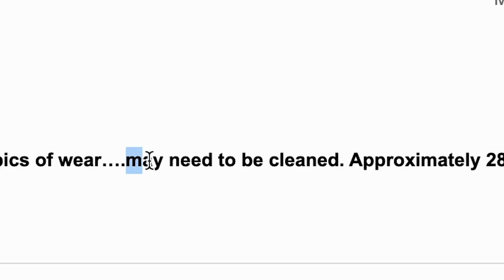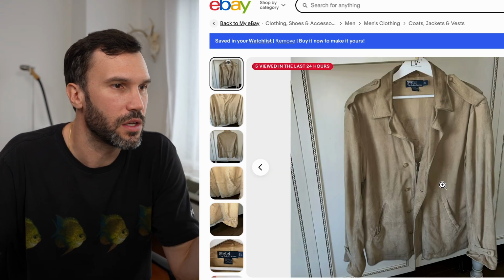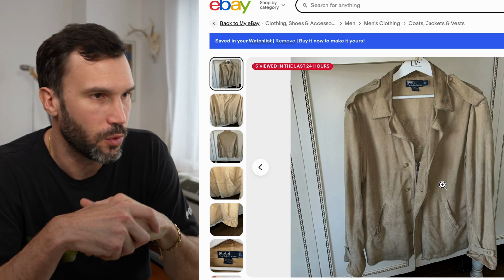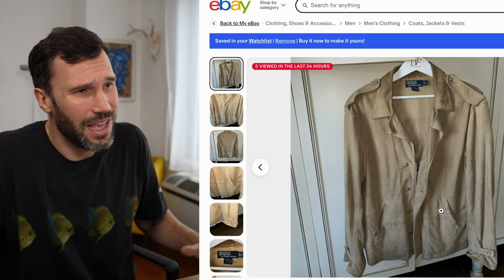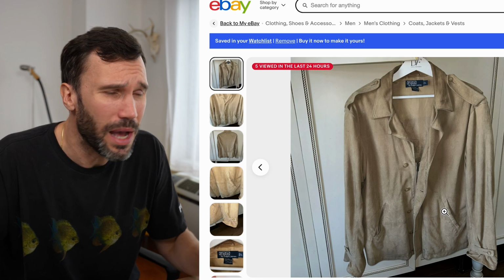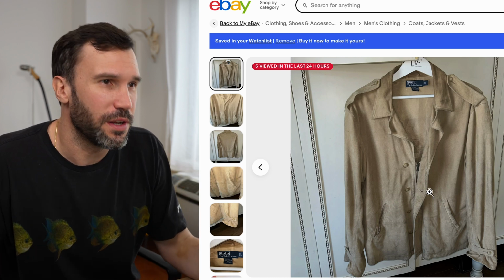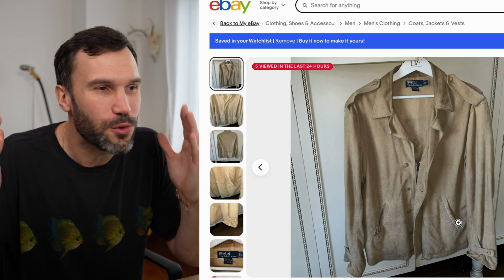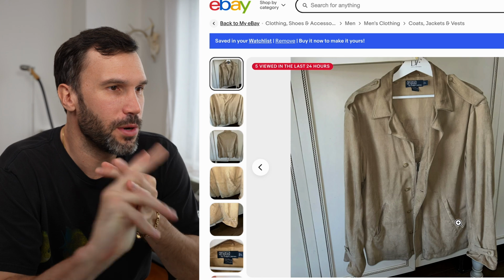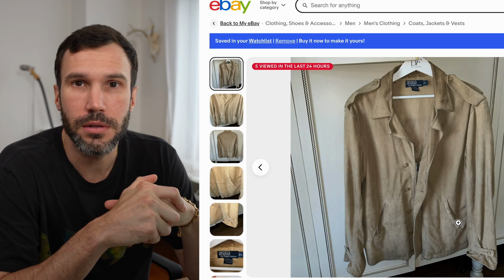All right, let's take a look at the description. May need to be cleaned. Yes, I think this piece needs to be cleaned. Some people are fine wearing a suede jacket that's this dirty. Perhaps some kind of grungy hipster, it's their thing, and it's character, if you will. But for most, myself included, I wouldn't want to wear a piece that's this soiled. I'd want something that's cleaned up. I like a little character and a little texture and a little flavor and a little signs that you have taken this thing out on adventures. But this thing's pretty filthy. So that makes it a great test piece. So I'm gonna drop a little cheeky offer because I think $85 is a little steep, and we're gonna go from there. All right, I'll see you when it arrives.